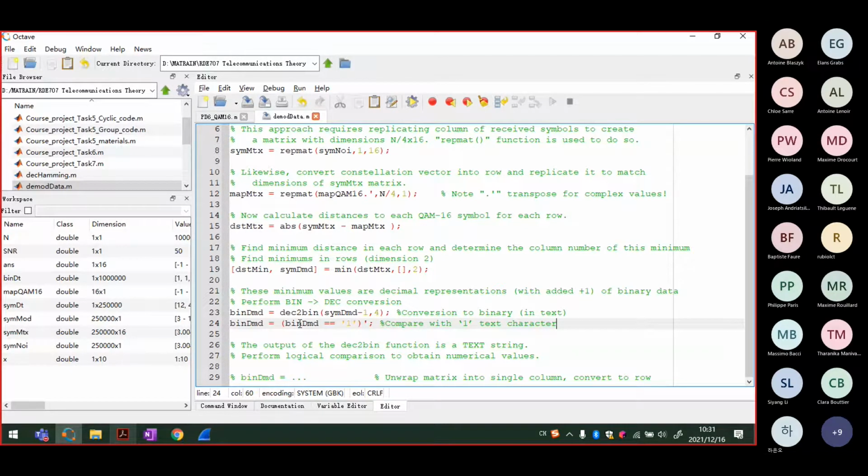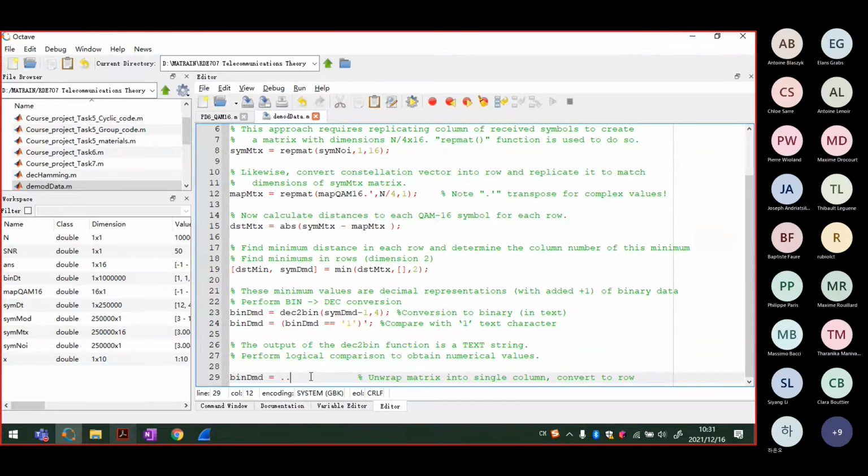So finally we have to convert all the data. Here the matrix is broken into a single column, and we have to convert to those.